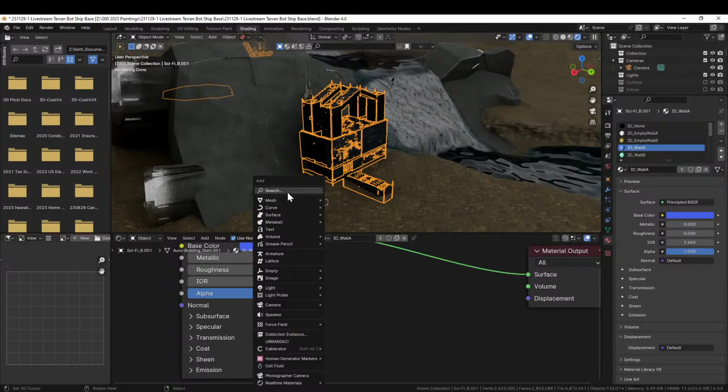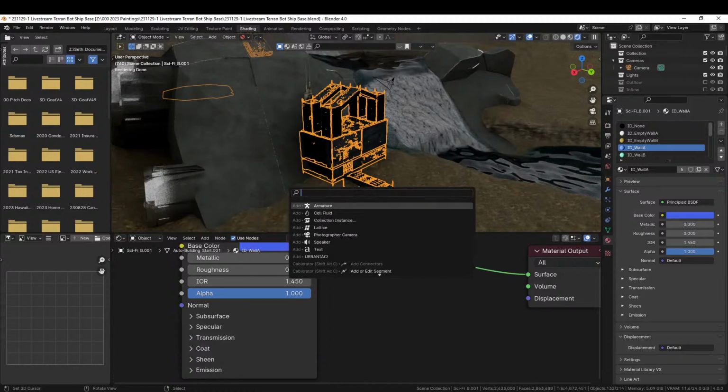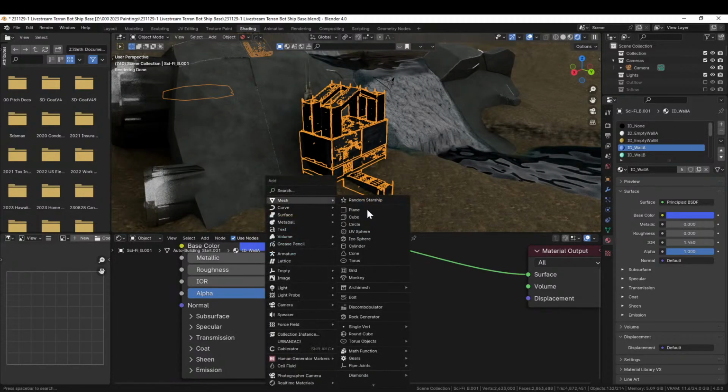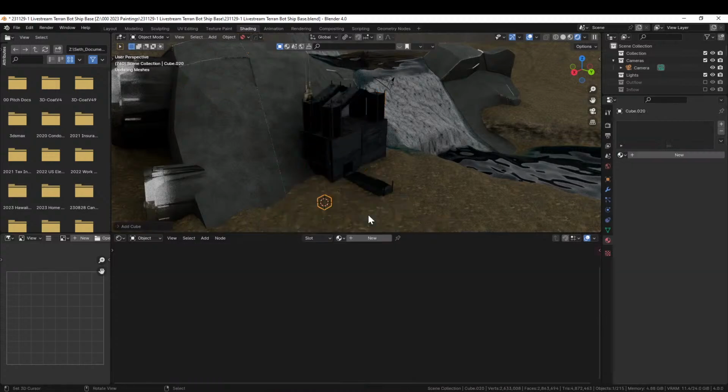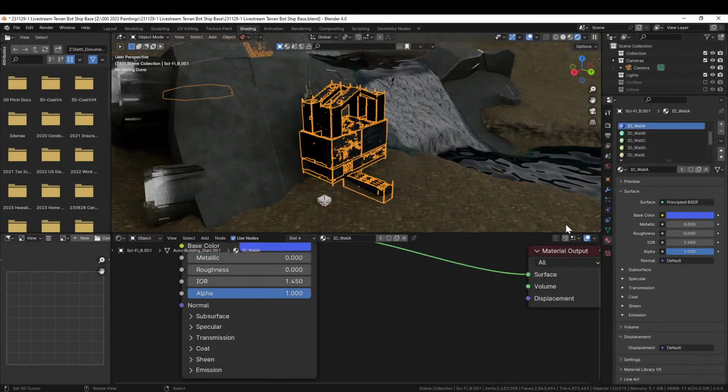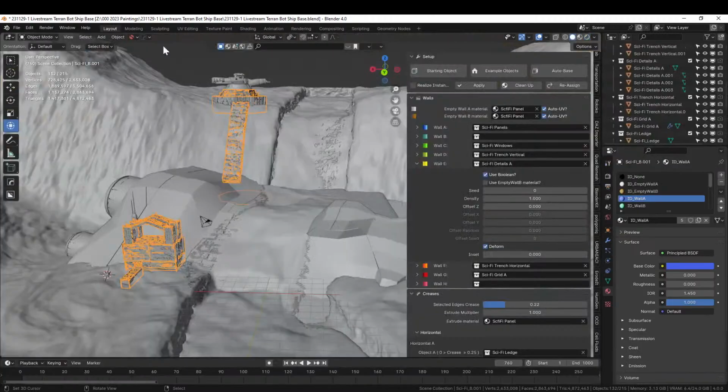Shift A, search, Shift A, mesh, plane or cube. The material is going to be, what is this one called? Sci-fi panels. Did I make my own sci-fi panels? Did I use that one? I think I might have.